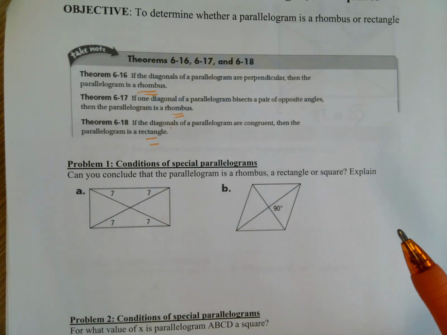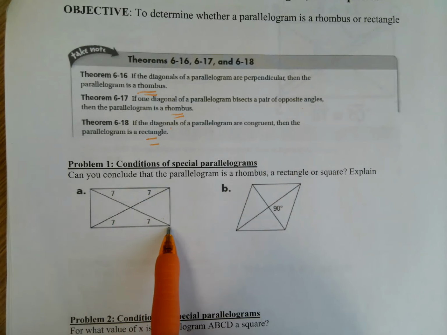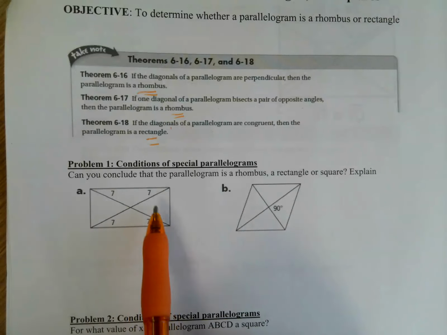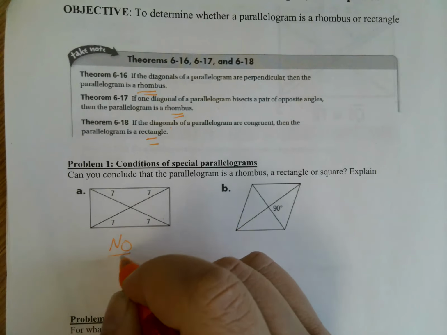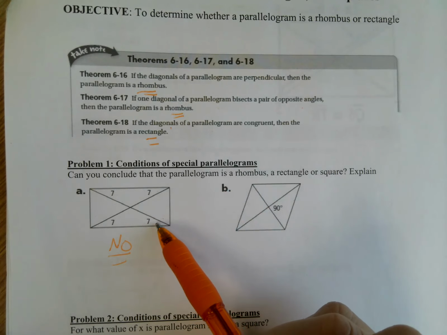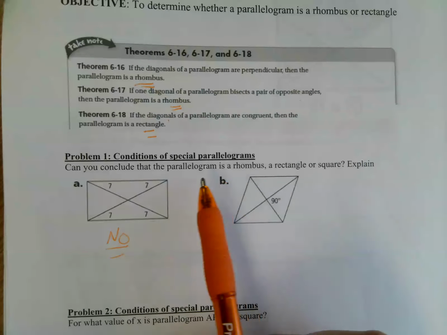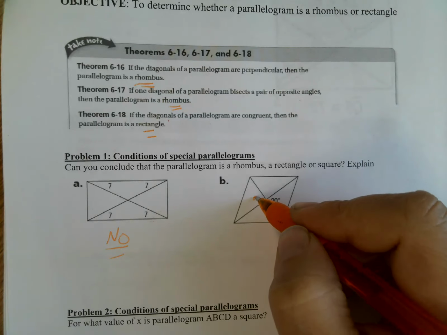Well, we don't have enough information here because even though this is a parallelogram, if we drew our z, it just shows that these two are congruent. If I drew my z here, it shows that these two are congruent. So no, this does not have enough information because we need to bisect both of these two angles to make that a rhombus.